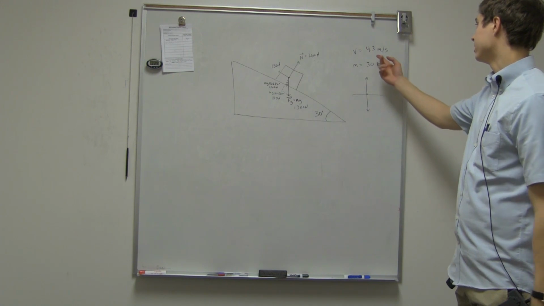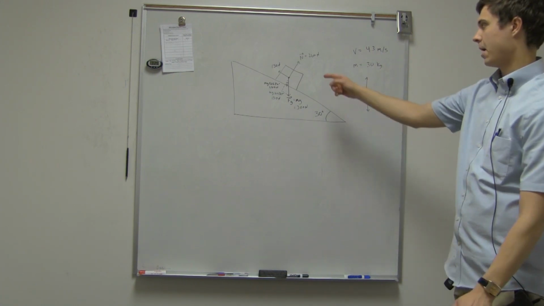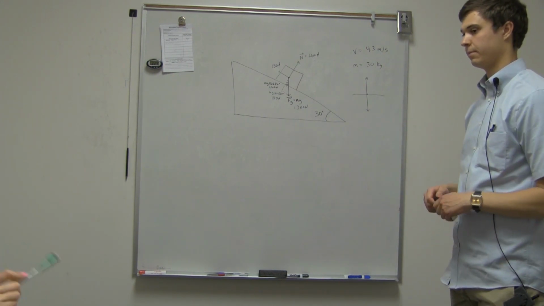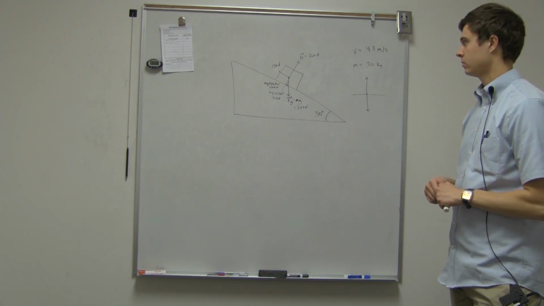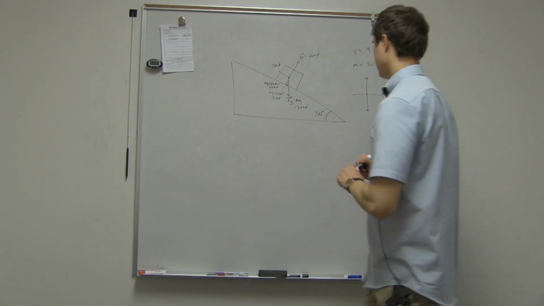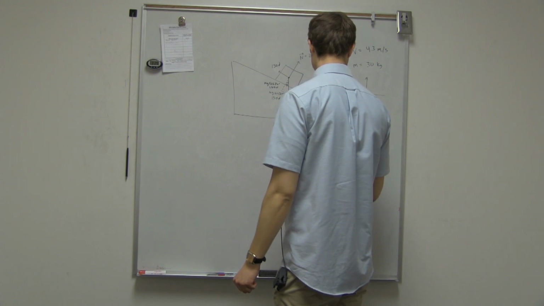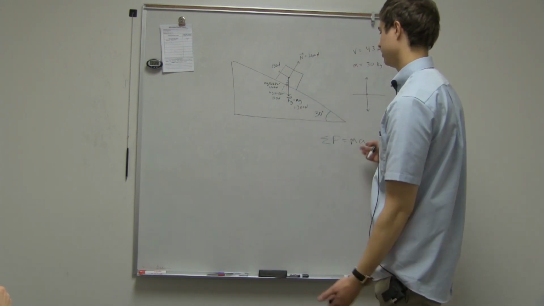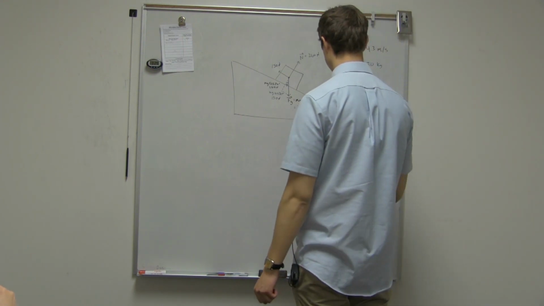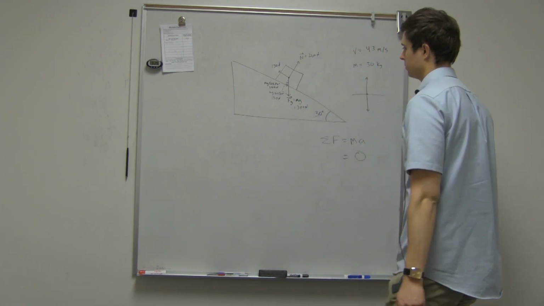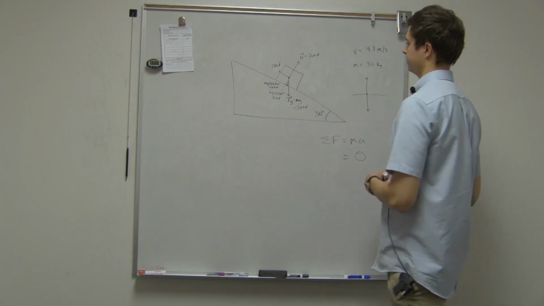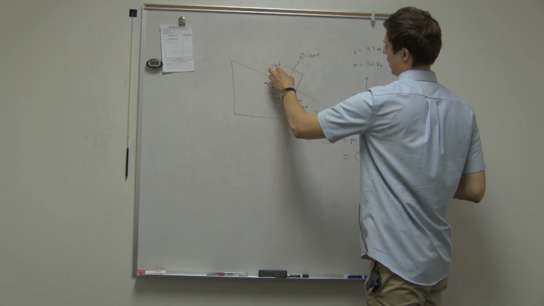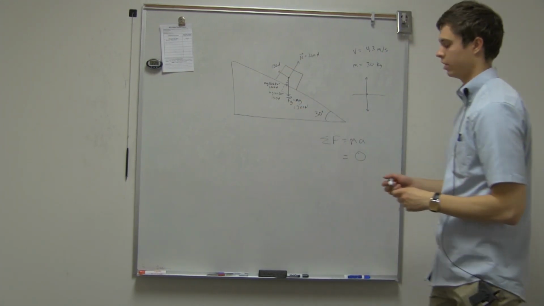It could be traveling at 1,000,000 meters per second, and the free body diagram would still look the same. So exactly, those are all the individual ones, but altogether it's just going to be zero is the answer of total. Right, like calculating all the forces. Yeah, because we know that net force equals mass times acceleration. If there's no acceleration, constant velocity, then we need to make this equal zero. So all the vectors need to cancel. So we already saw that there, and now we see that here, so we're good.